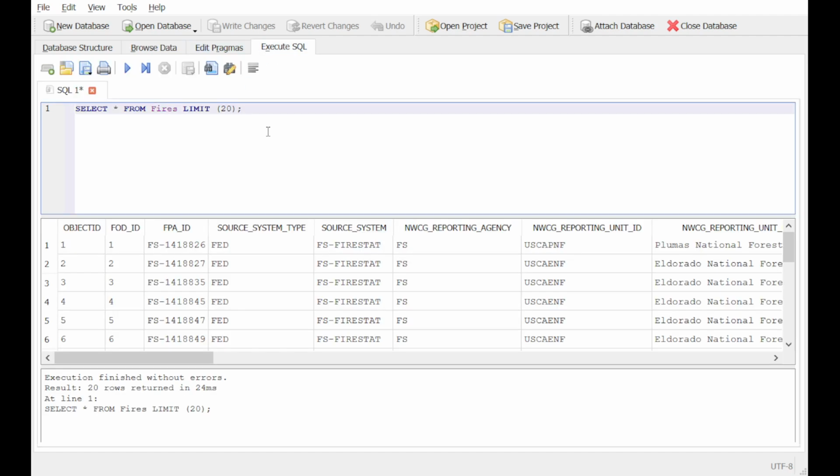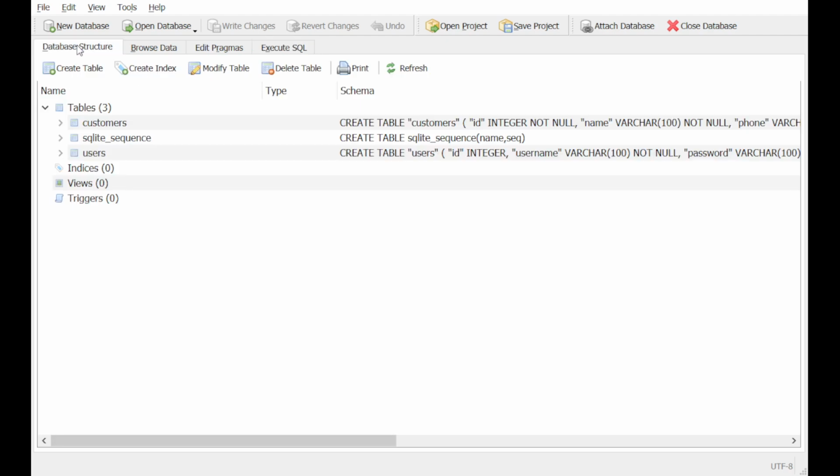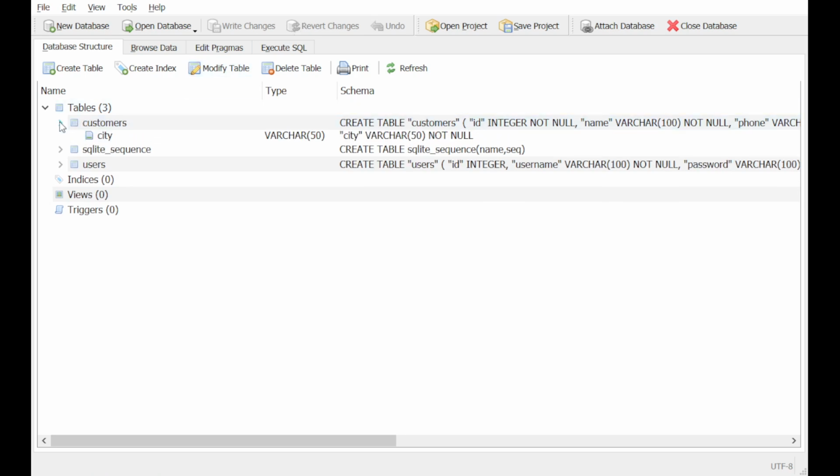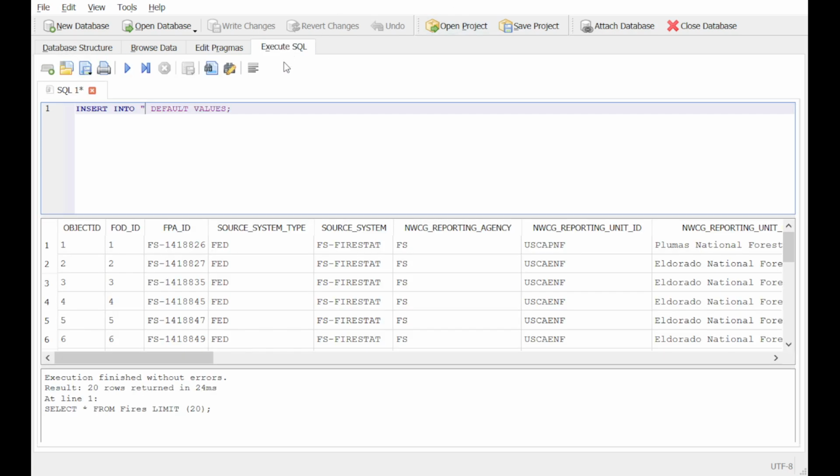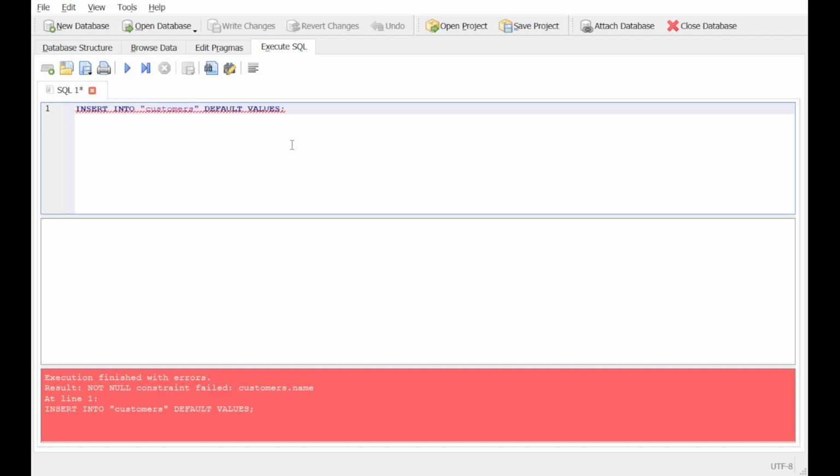Let's say we want to add another line into this one. Insert into customers is where it was. I'll just show you this way.